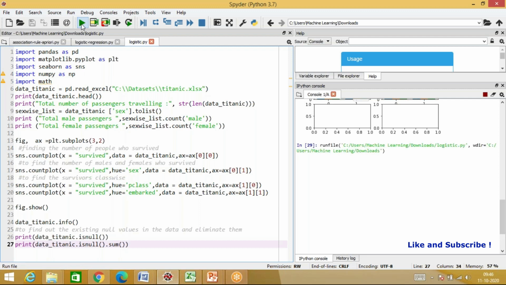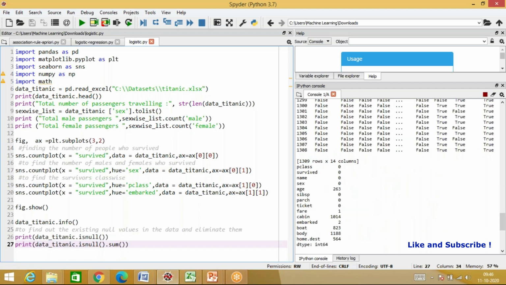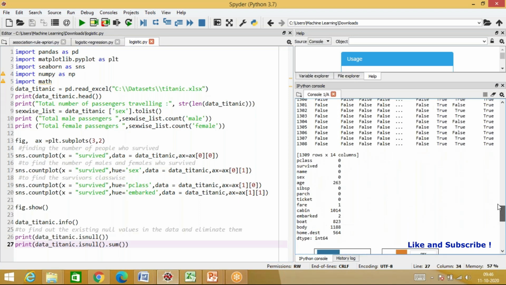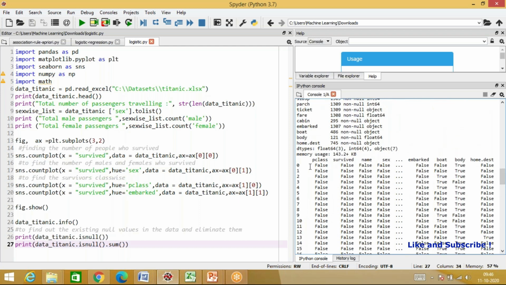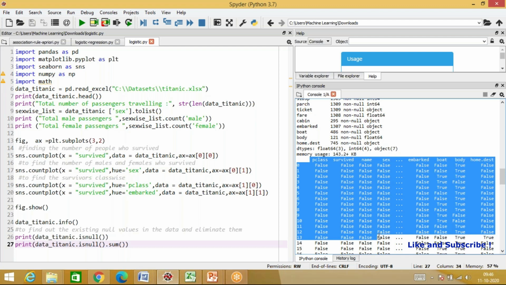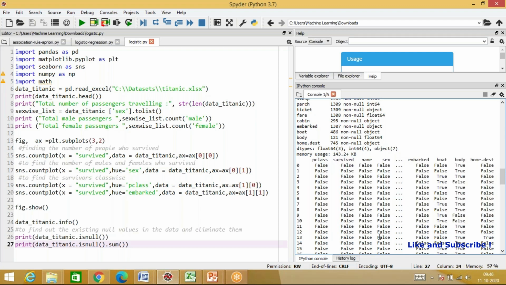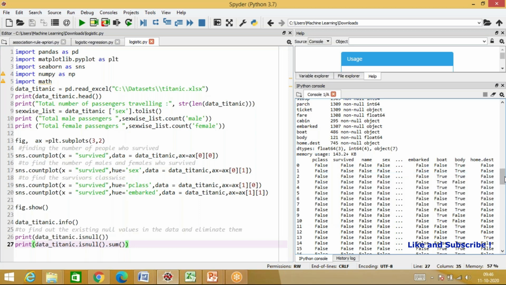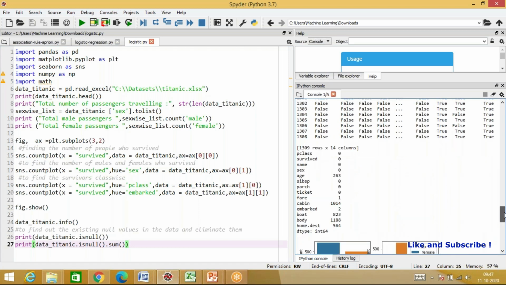So now if I just run this code, see, this is displaying the info. It is up to you whether you want to display this or not. Wherever the data is not missing, it will write false, and wherever the data is missing, it will write true. So this is just displaying the entire data, and it will tell you where the data is null. But understand, if I display just something like this, it is not going to help you in any way, because there are too many entries. Just by looking at this, I may still not be able to figure out what's happening.